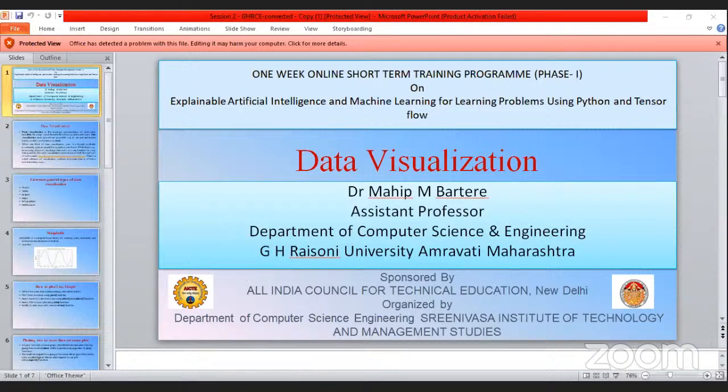Okay, because we have lots of data, thousands of fields in our table, and analyzing that data directly from the table is a very difficult task. So for the analysis of the data, we require the help of a data visualization tool. When you think about data visualization, your first thought probably goes to the simple bar graph or pie chart. So in today's session, I am going to take some basic examples related to different types of charts, graphs, and data visualization tools.